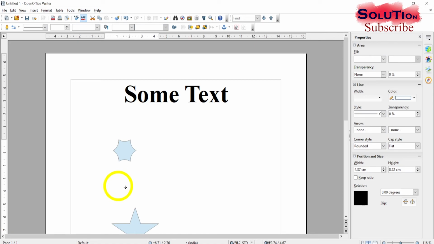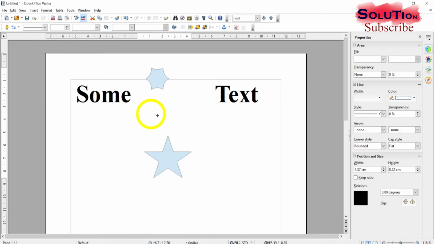But once I try to place it just near or on top of the text, you will see that it is not properly arranged, or you can see the picture is pushing the text away.